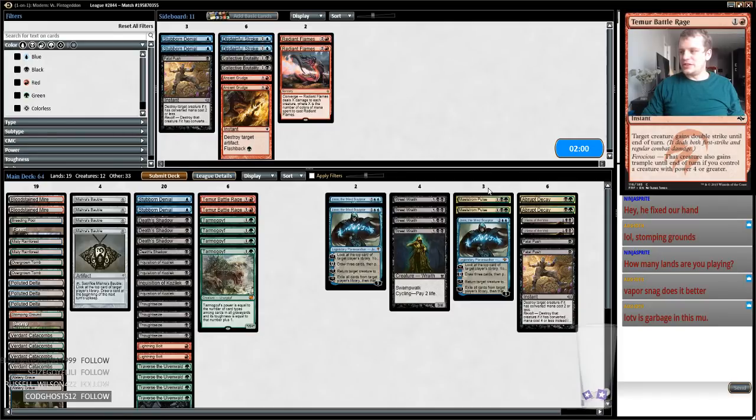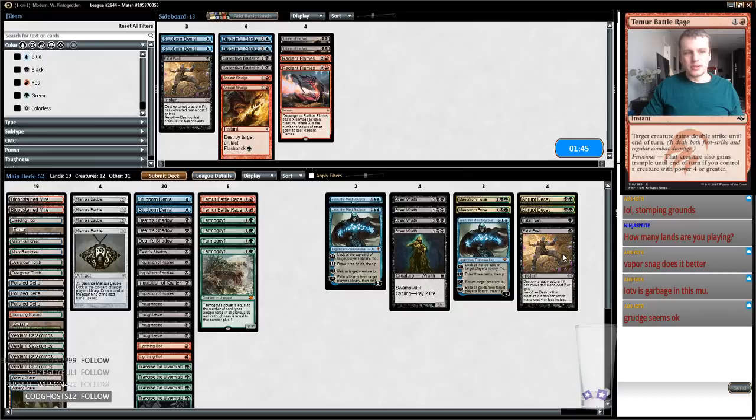Yeah, I'm totally going to play these Jaces. It's just 100% wrong, but I'm going to bring these Jaces in. I could just bring the Fatal Pushes in to clear random garbage. Let's move it like this. Grudge seems okay.